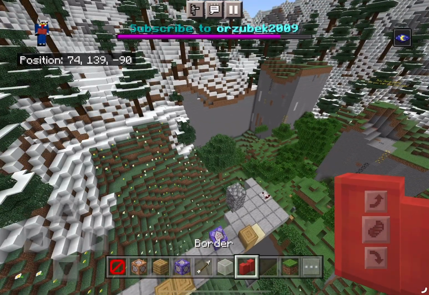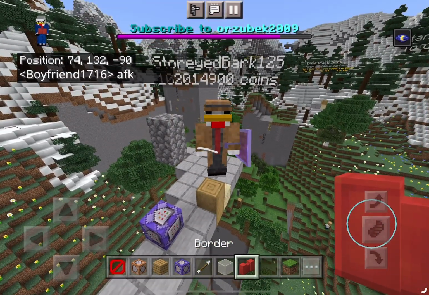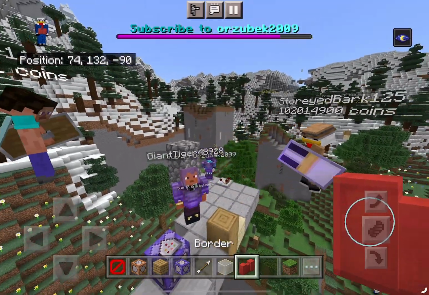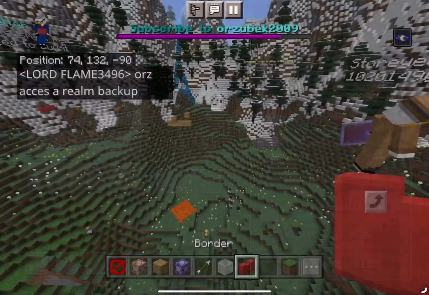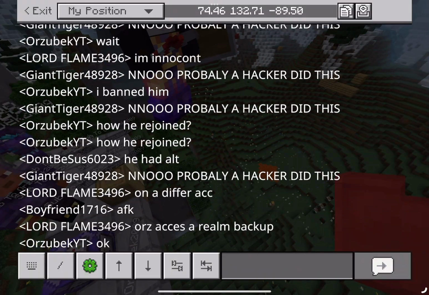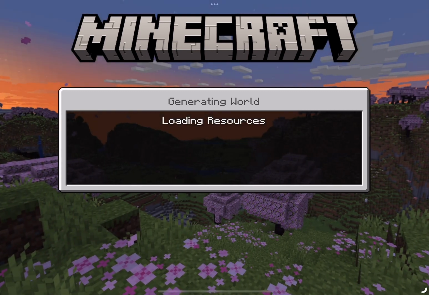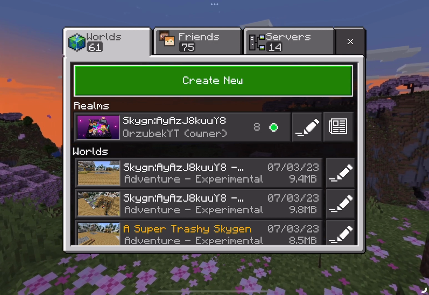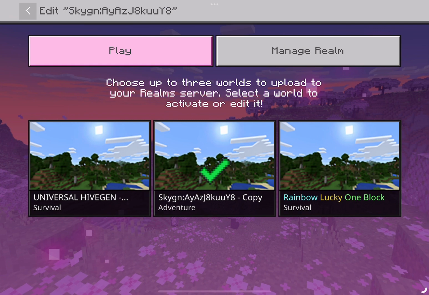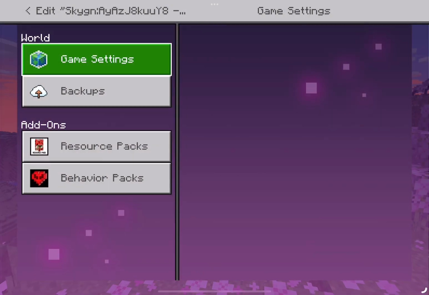Okay, add alt. Okay. No, on a different. Alright, people are having so much fun right now. And, rejoin. Alright. I think when I take the backup, tell him what it was. You're gonna fight, probably. Get so mad.